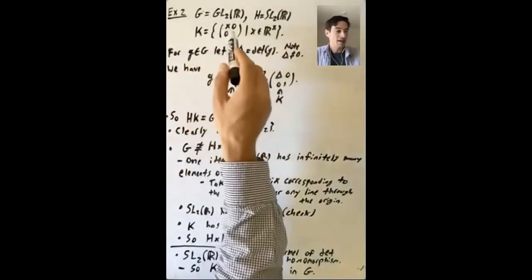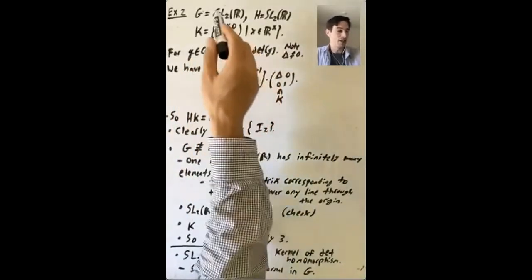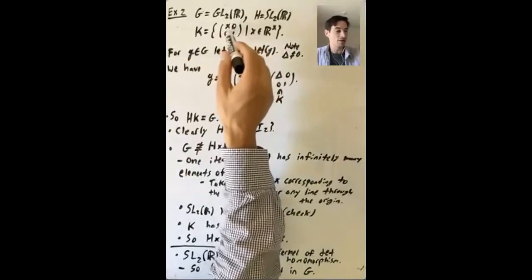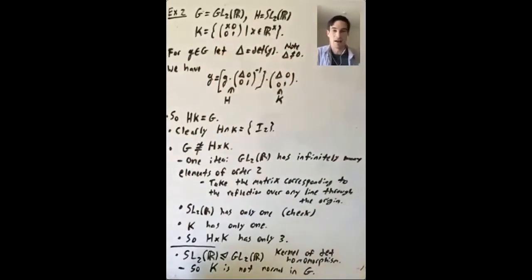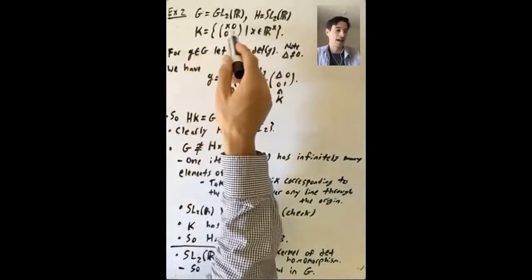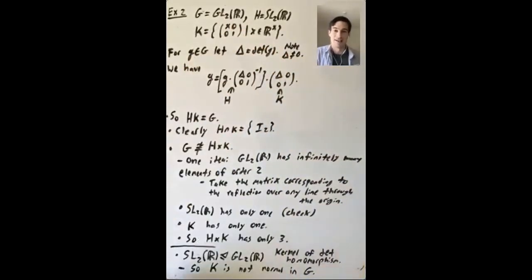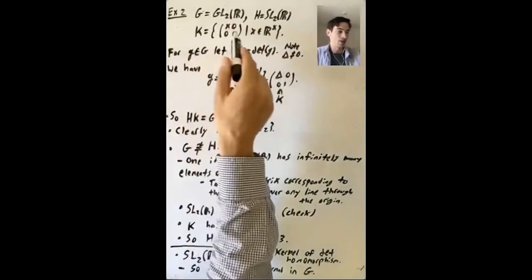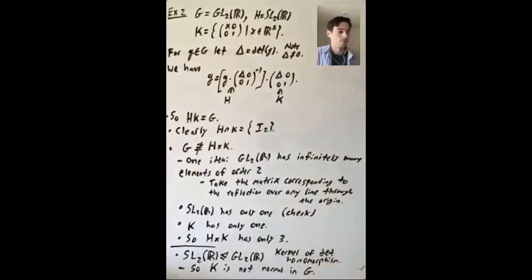And K is going to be the subset of G consisting of matrices x, 0, 0, 1, where x is a non-zero element of R. So the determinant of such a matrix is x. So okay, definitely still in G. And it's easy to check that this is a subgroup. All right, so the idea is that these two subgroups, H and K, in some sense give rise to G, but not as a direct product.